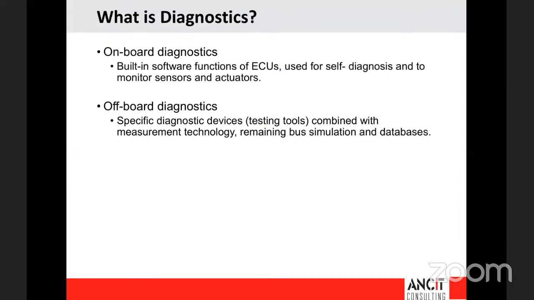Onboard and offboard diagnostics. Onboard diagnostics is primarily focused on self-diagnosis during runtime. When the engine is running, whenever there is some error or failure, either in the sensor or actuator, or in the software, it is logged. That is indicated on the dashboard as the malfunction indication lamp. So that is what is mainly meant by onboard diagnostics.